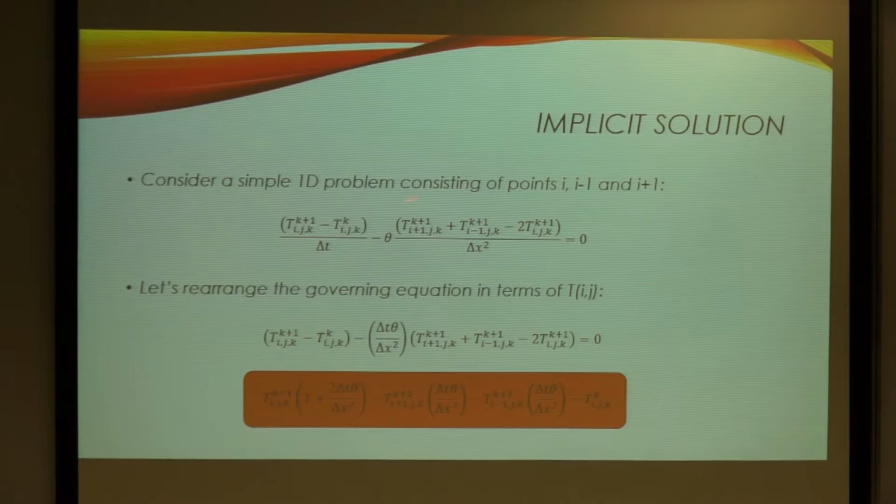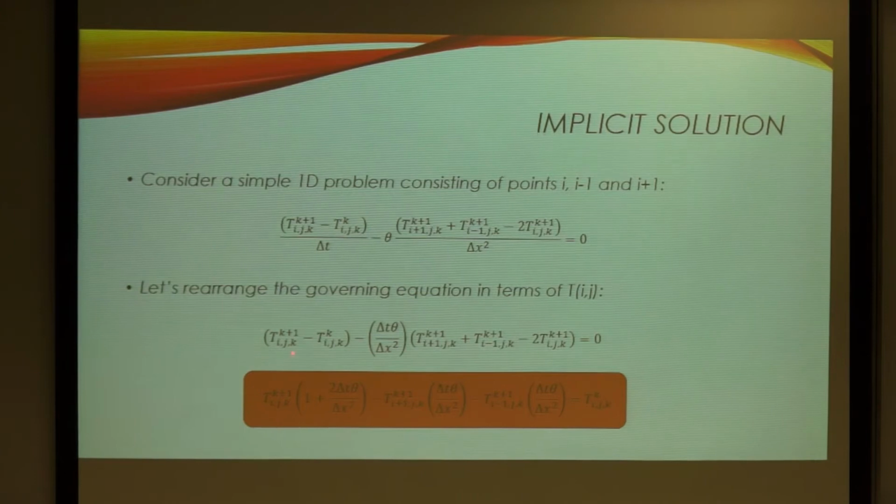What we have here is the equation I just showed you. What I want to do is arrange it in terms of all of the separate T ij's. So I look at T ij and T i plus 1 j, T i minus 1 j. So we separate all the terms and collect all of the T ij's. This is the intermediate step in case you're wondering about the math. What do we do here? This dt goes up here. So we have a term here, dt times theta divided by dx squared, that's the CFL number, right? From last week, for an explicit technique, we needed to keep this less than 0.5. But it's going to become unimportant in this class.